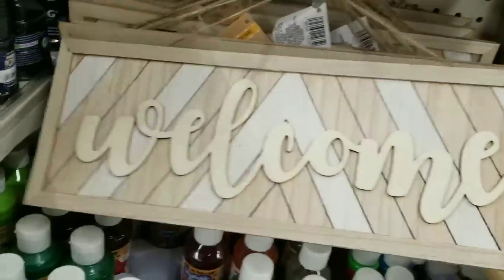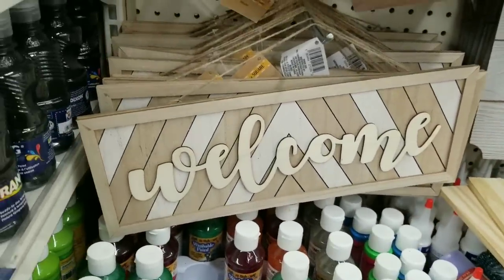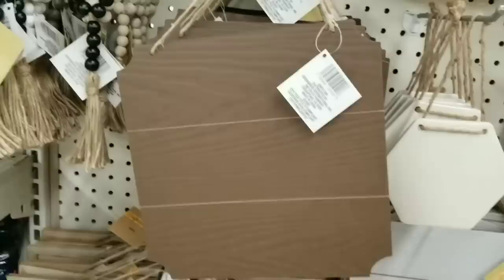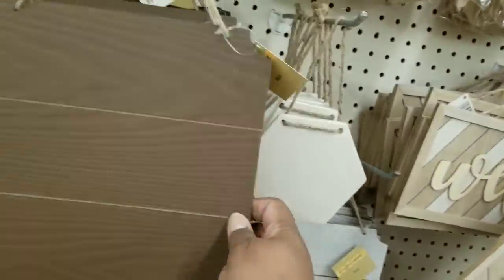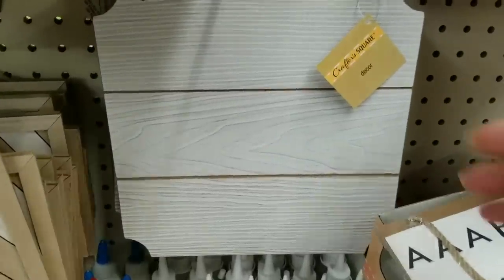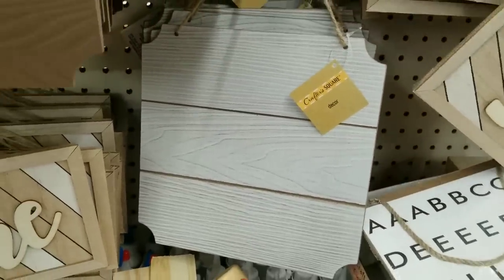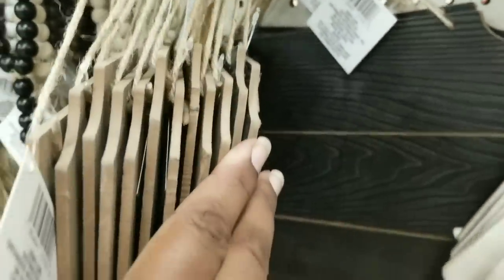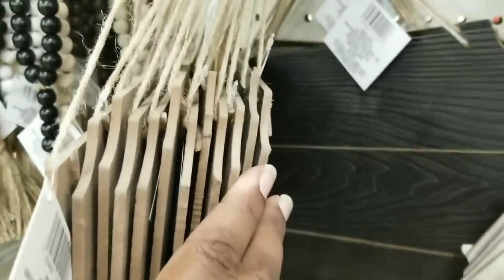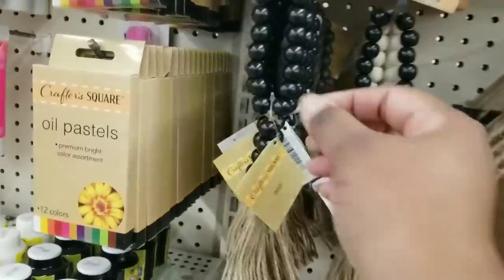In the craft section, they now have signs with 'welcome' on them at my Dollar Tree. Another first time find for me are these square planks - they look like they have planks but I love the little cutouts on the outside. They had this brown color, they also have one in white with a white washed wood color, and I did spot some black ones as well. So you have three different colors to choose from and I love that these have that bohemian vibe to them.